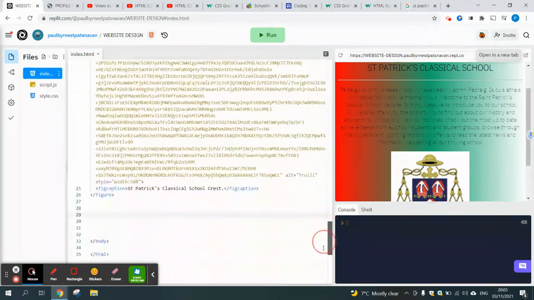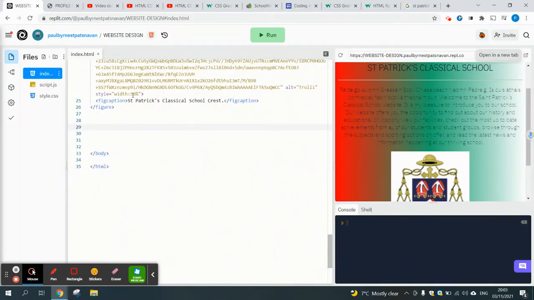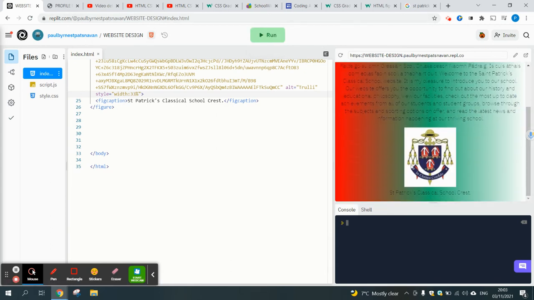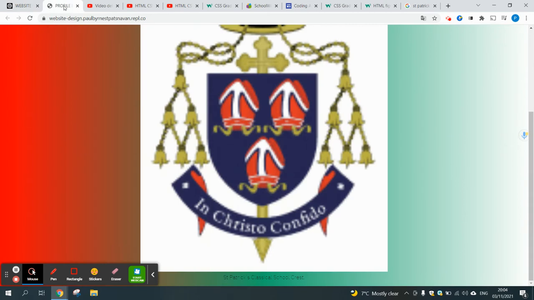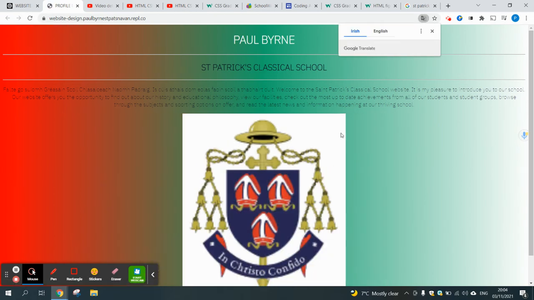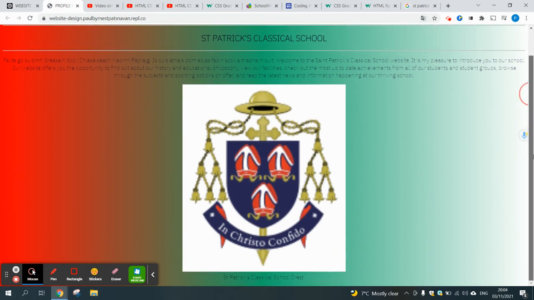Like for example here, I think that's too big for me. So I might go to something like, I don't know, a third of the size of the screen might be okay in this case. Now again, that's entirely up to you. That changes it on this, made it smaller, but it didn't change it on this. Okay, so why it didn't change it on this one doesn't automatically update. You've got to refresh or reload the page. And when we reload the page, you can see it becomes smaller. So there's 1/3 of the screen, 1/3 of the screen, 1/3 of the screen. Okay, so that's where that is coming from here.